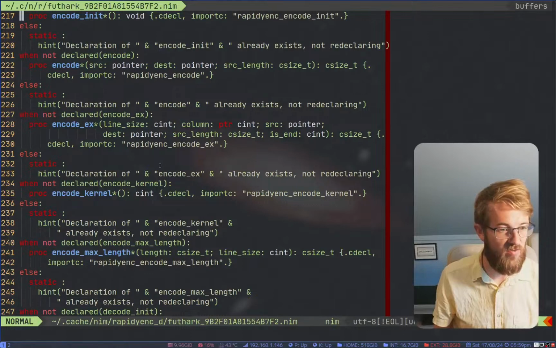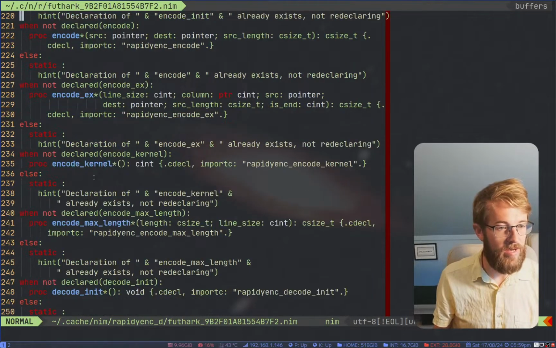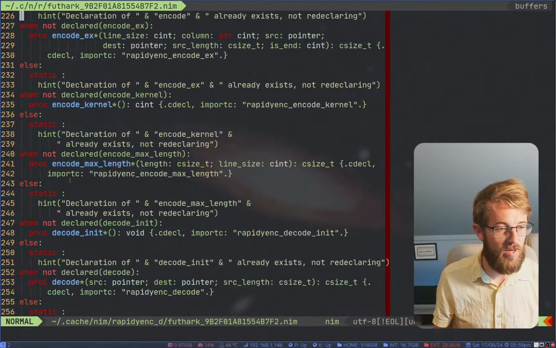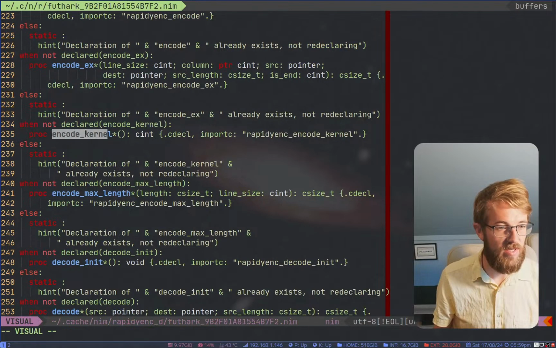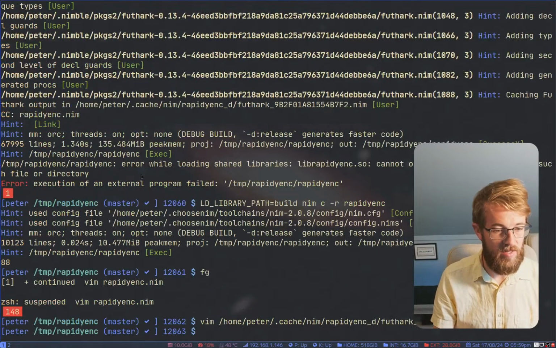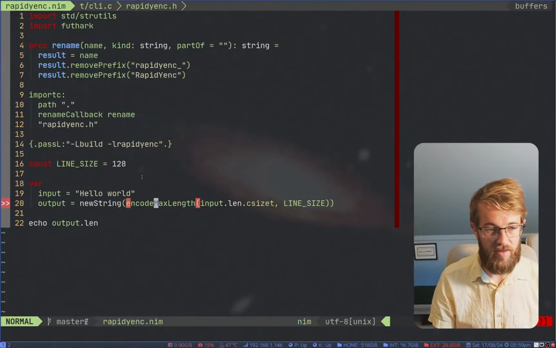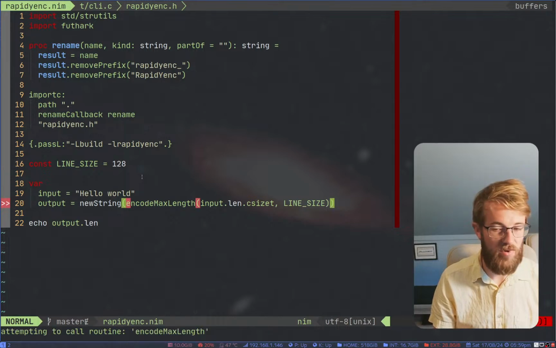You aren't really supposed to read this file. But yeah, as you can see here, we get underscores. We get snake case, the original casing. But since Nim is style and case insensitive, we can just do this instead, which is pretty nice.